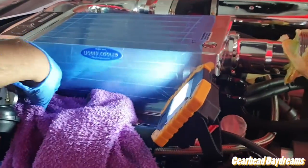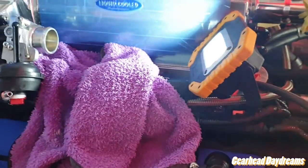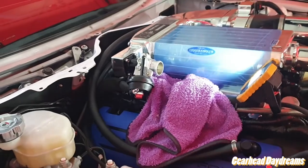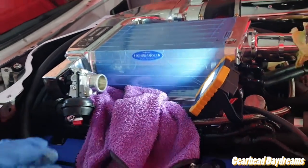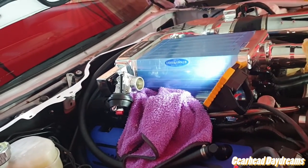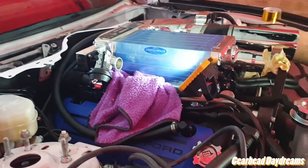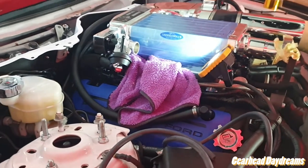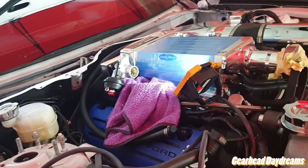Just building it up. One of the tips I'll give is make sure you put a towel here or something, because if you drop an Allen key or a bolt and it goes down in the valley, then you're pretty, yeah, it's not great. So put a microfiber here, and if anything drops, it'll catch it, and trust me, it'll save you a lot of hassle. I got lucky, I dropped my Allen key down there, but it was in a decent enough spot that I got a magnetic thing and pulled it out barely. So that would be my advice on this step. Take your time, don't rush. You're so close right now.